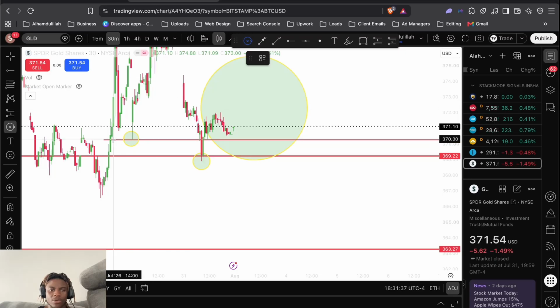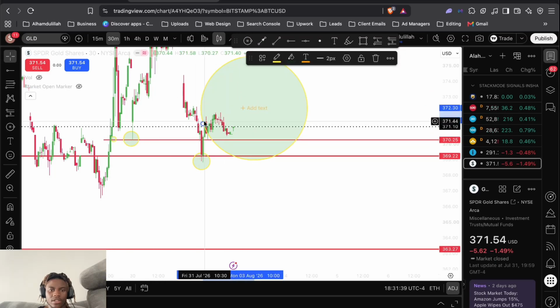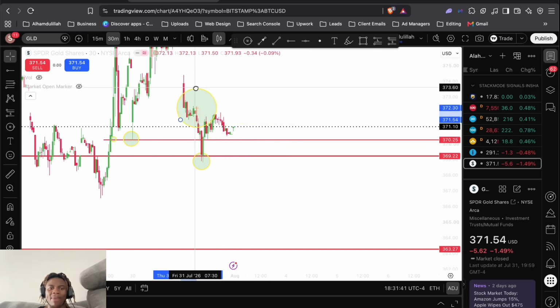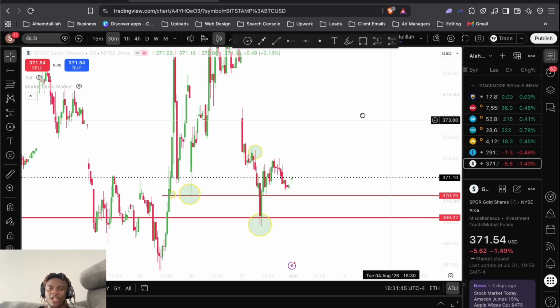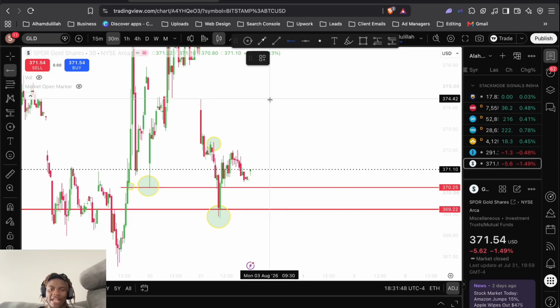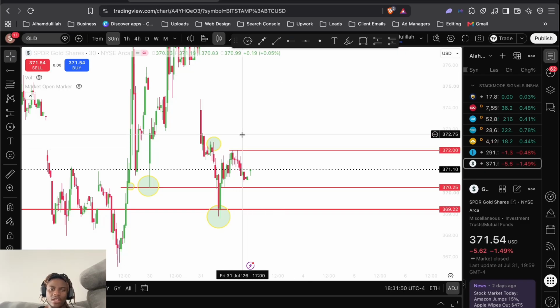So I got this area of support here, this area of support here. And this is how I'm going to be able to just run up a fat bag day trading. I'm going to get the real trend, and I'm just going to wait for each mirror. Run the 30-minute here. Resistance up here, of course. And then once again, you see these two support candles. And then guess what? Why would it make support over here again?